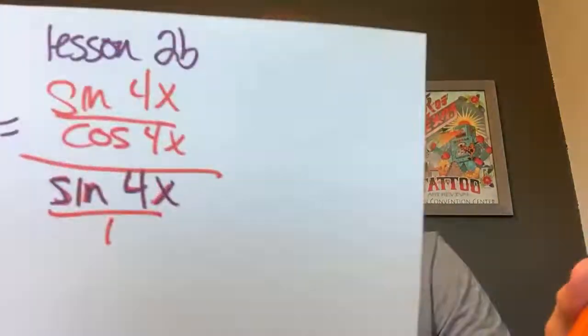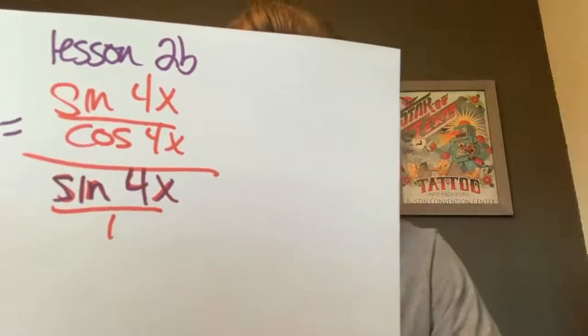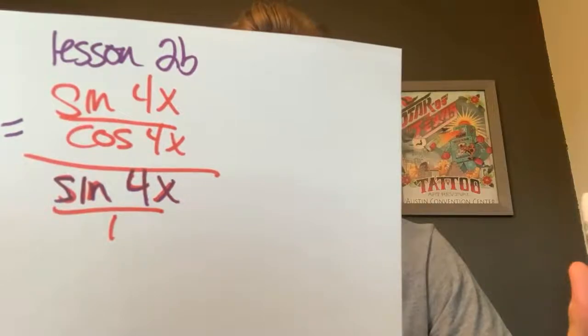If you are dividing fractions, then you can multiply by the reciprocal, so sine 4x in the denominator ends up being in the denominator of the fraction in the numerator. That doesn't sound like it made sense, even though it makes sense to me. So you get that statement.